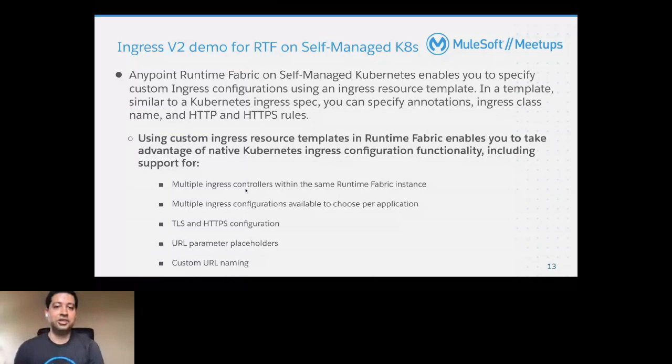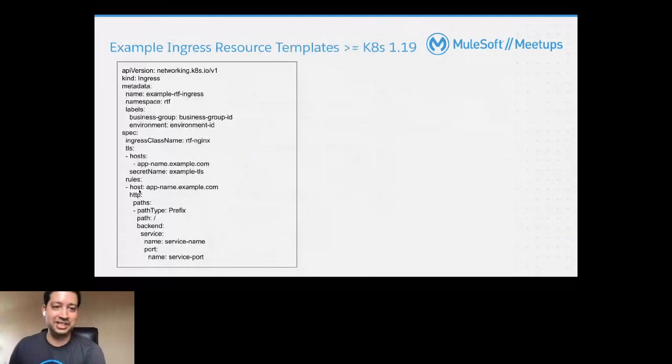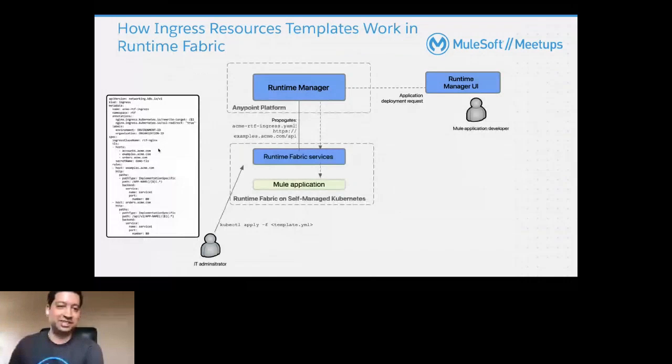Now let's see how this is done. An IT administrator will be creating this template, which will be a YAML file internally. I'm not sure if this diagram is visible, probably it's not. I have a different view of it later on, so it's readable, but just bear with me for this particular diagram.